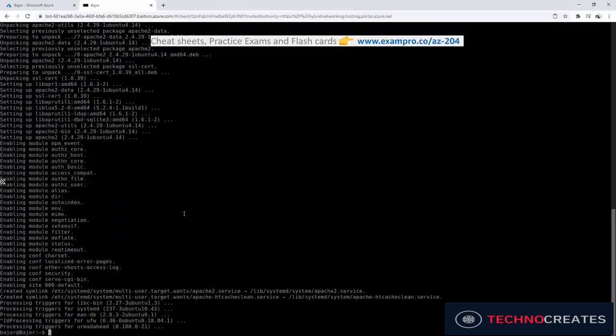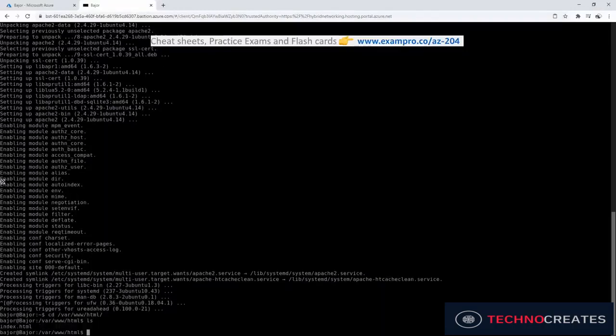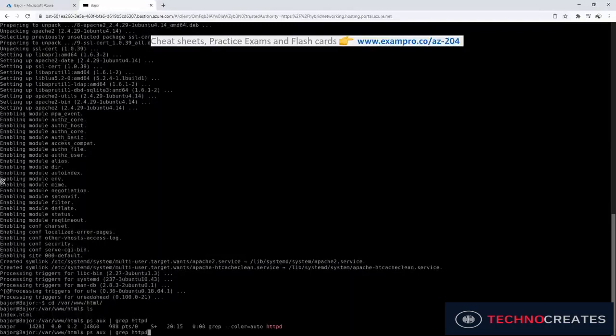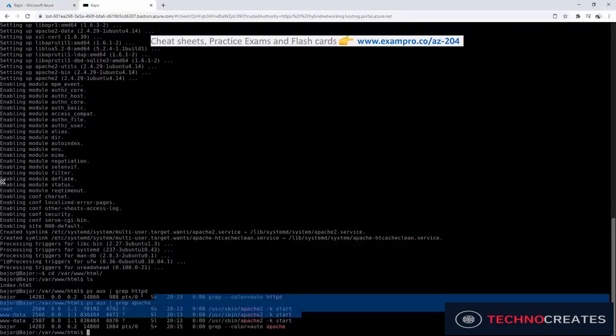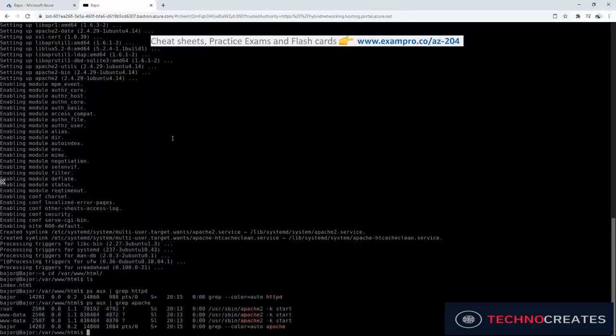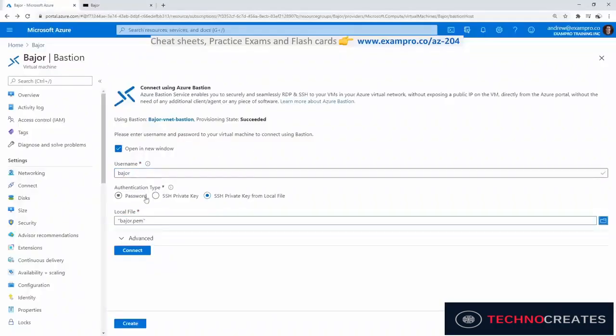Now, when you install Apache, we might have to go ahead and start it up. So let's take a look to see if it actually is running. We'll go to cd /var/www, which is where the default directory is, right? But we can check to see if it's running by doing ps aux. I think it's httpd, or we can say apache here. It looks like it's already running, so that's pretty great for us. Since it's running on port 80 and we've opened up port 80, we should probably be able to access that.